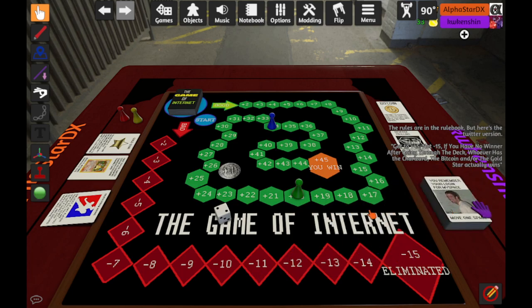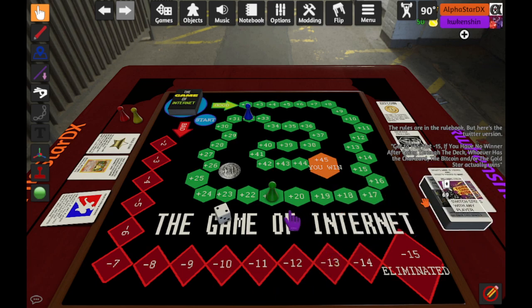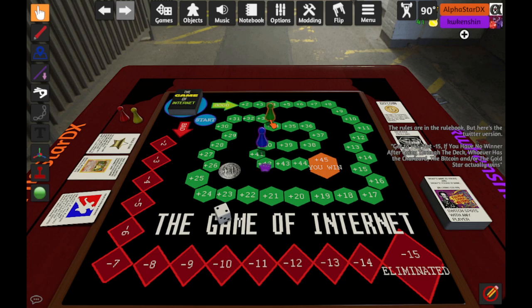You remember your login for MySpace. Move ahead 1. I never got to make one. I didn't bother. Mountain Dew and Doritos Game Fuel makes you a poser. Go back 2 spaces. What is it with the 2s? But I like Mountain Dew. What's mine is yours, and what's yours is mine. Switch spots with any player. Oh, Mongo.